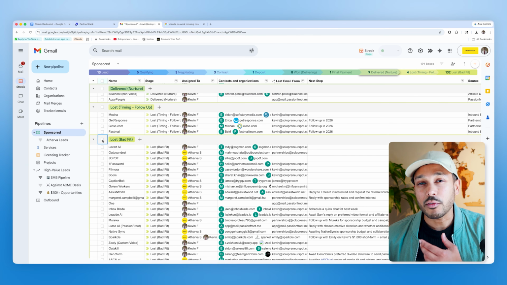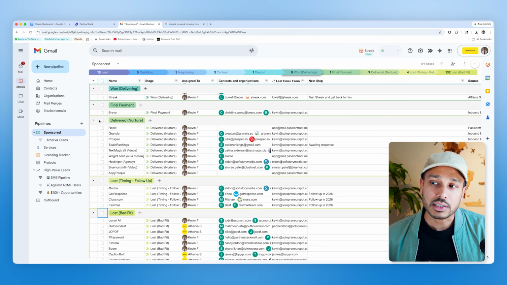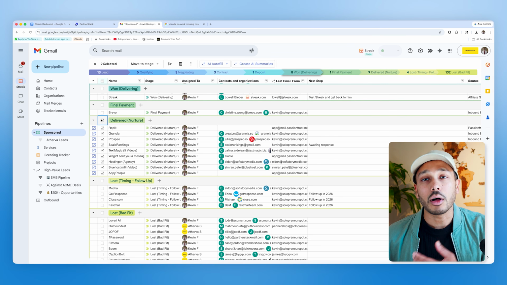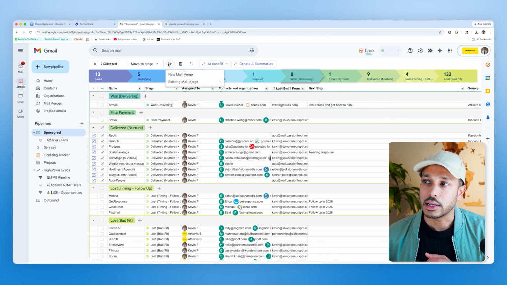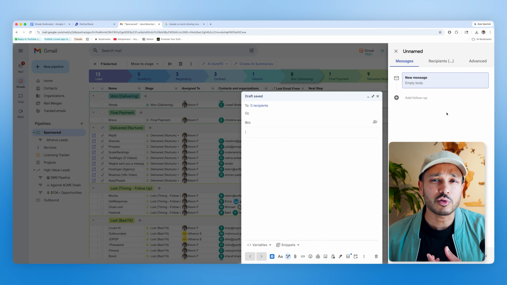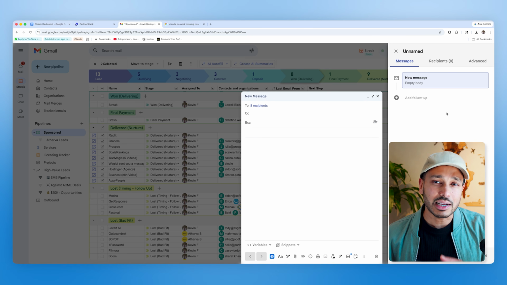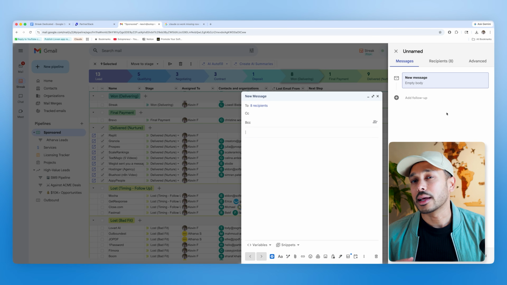Now, another really powerful way to use this would be with all of the deals that maybe didn't work out, or maybe if you want to send a nurturing sequence to all of the recent clients you've landed. And so you would just check the boxes here, hit new mail merge, and create that sequence right there. And so this way you can send communications based on the relationship status or sales deal stage as you want. And you can even do certain outbound communications if you want to segment your list differently.